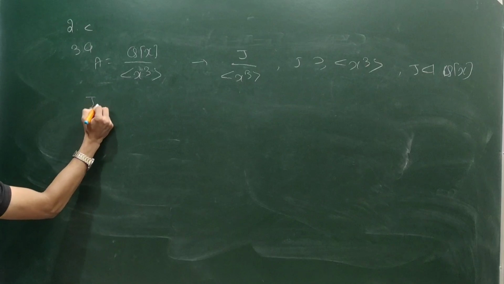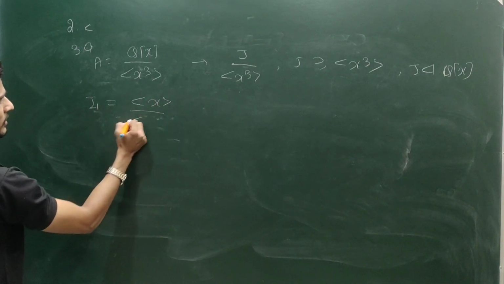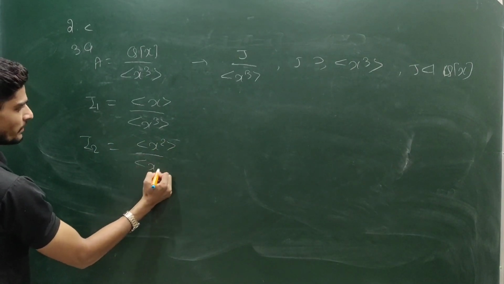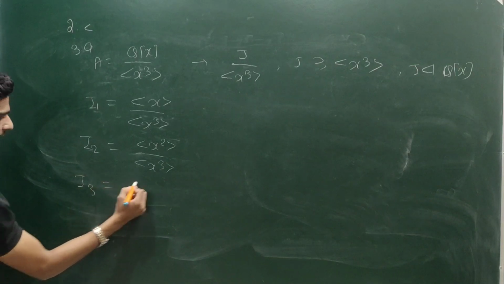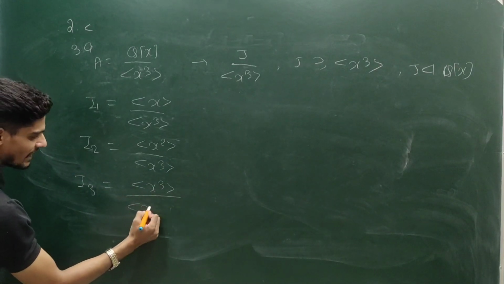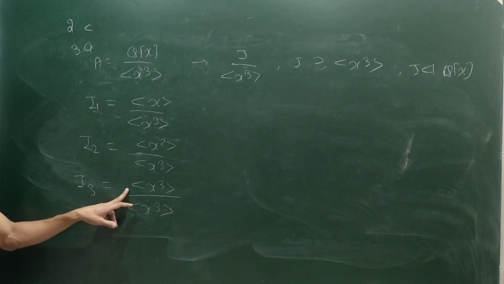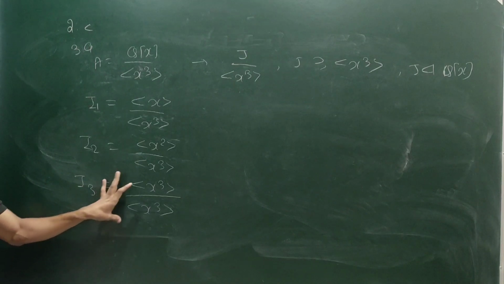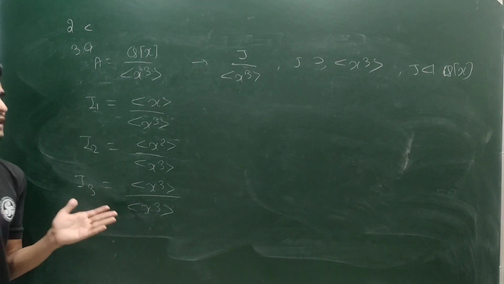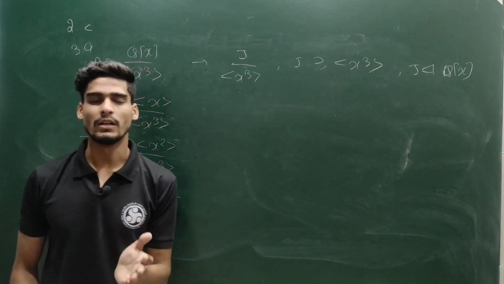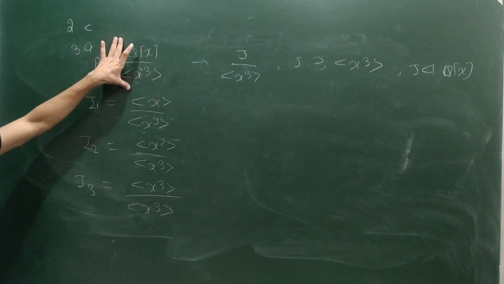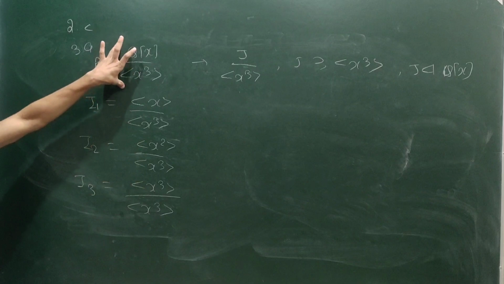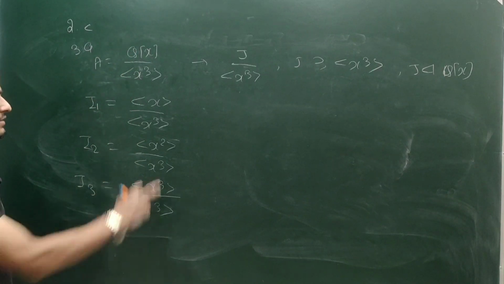I have three proper ideals: I1, the ideal generated by x upon x cube; I2, the ideal generated by x square upon x cube; and I3, the ideal generated by x cube quotient with the ideal generated by x cube. This is basically nothing but the only trivial element. But in this case, you cannot say this is a prime ideal. You say in an integral domain, a zero ideal, a trivial ideal is always a prime ideal, but this is not an integral domain. It has zero divisors. So you cannot say this for it. This is the zero element of this, but this is not an integral domain.